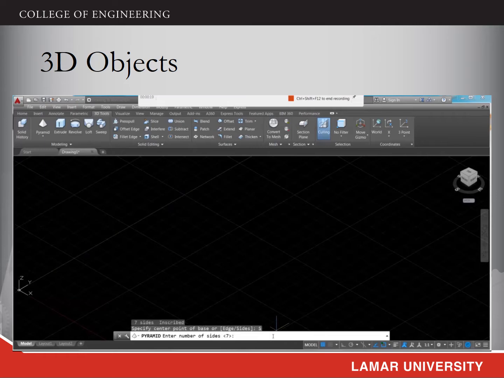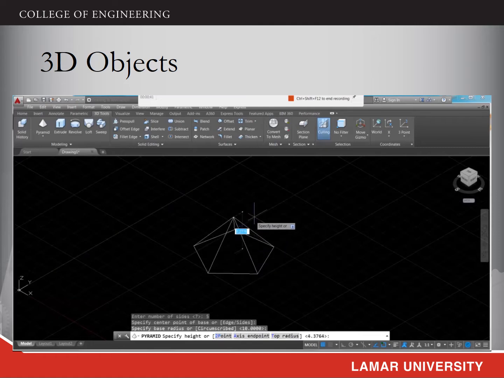For example, if I say the number of sides is 5, next you can use either the circumscribed or the inscribed method or the edge method to identify the polygon. This is the same as the polygon you define in the two-dimensional modeling space. Next, you just need to specify the height of the pyramid, say it's 6 units. And that's the generation of one pyramid.